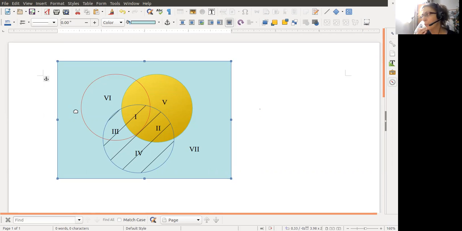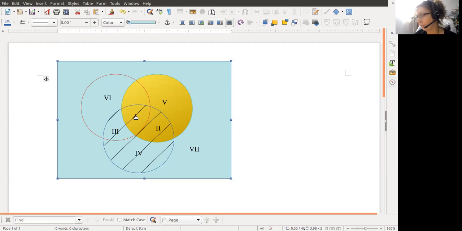When you're working a problem like this, you want to start with the area in the innermost of your circles. I usually make a Venn diagram like this, and the area where they all overlap that I've labeled as area 1 represents people who like all three styles of music. So there's classical, rock, and jazz.